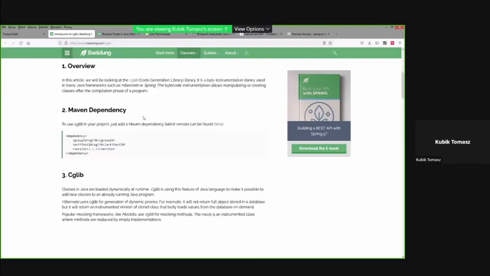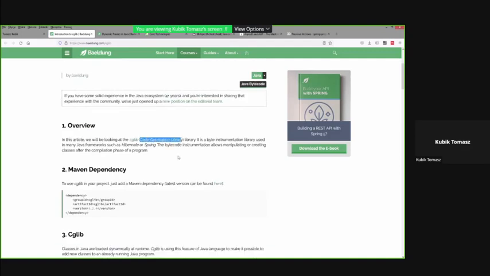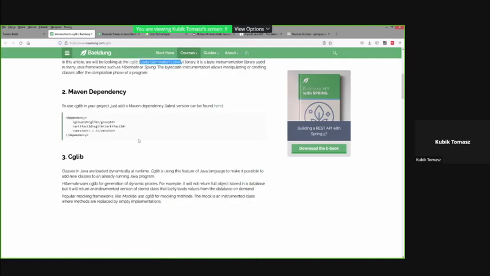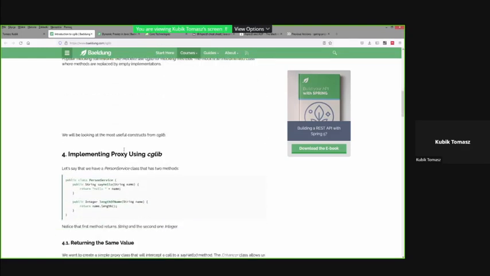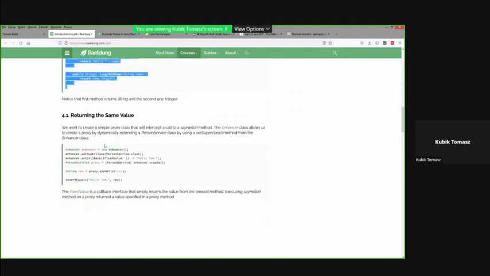So if you want to play directly with this code generation library, and if you are running a Maven project, you can add additional dependencies, and you can have a class with some methods, and you can create the proxy to that class. There is an enhancer.